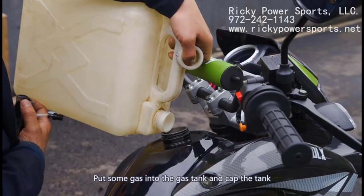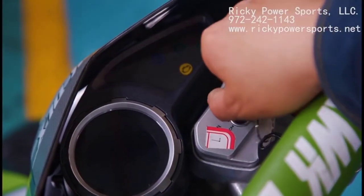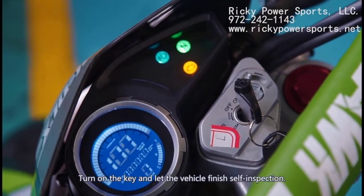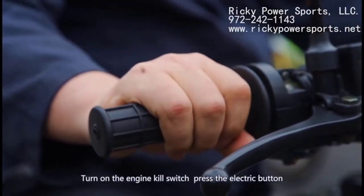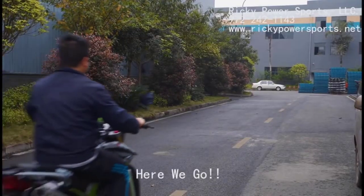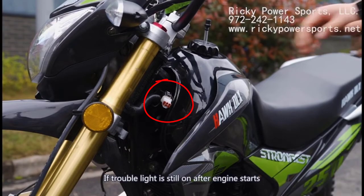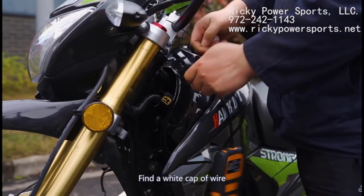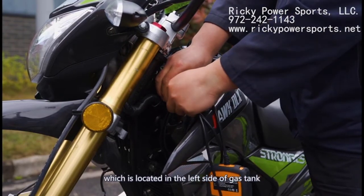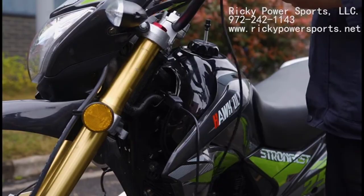You're now ready to put some regular gasoline into the tank — 87 octane or higher will work. Before attempting to turn the key, you may need to insert the plastic tip of the key into the special spot in order to open the keyhole. Next, you can insert the key, turn on the bike, and let the vehicle finish shelf inspection. Make sure the engine kill switch is in the right position, and then press the orange start button to start the bike. Once the bike starts, rev the engine a little bit to help it warm up. If needed, you can use a diagnostic tester to read error codes. If the trouble light appears on the dash, a diagnostic instrument can report trouble codes. The diagnostic port is a white cap of wire located on the left side of the gas tank. After connecting the tester while the bike is off, you can turn the key to the on position and wait for the tester to read any error codes.